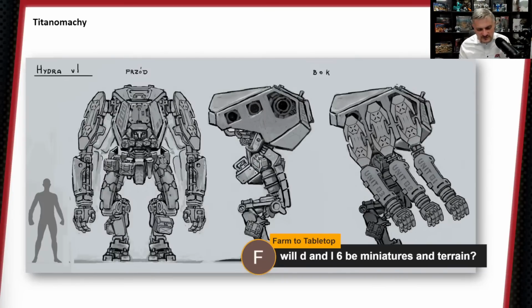But we want to give you this if you're going for one team. For instance, you want to go for catacombs, right? So if you don't have miniatures for catacombs, you will have in that set additional miniatures for your catacombs, right? Some basic miniatures like maybe skeletons, maybe mummies, maybe some necromancer, maybe all those things which you should encounter there. Okay, so we want to give you a full package.